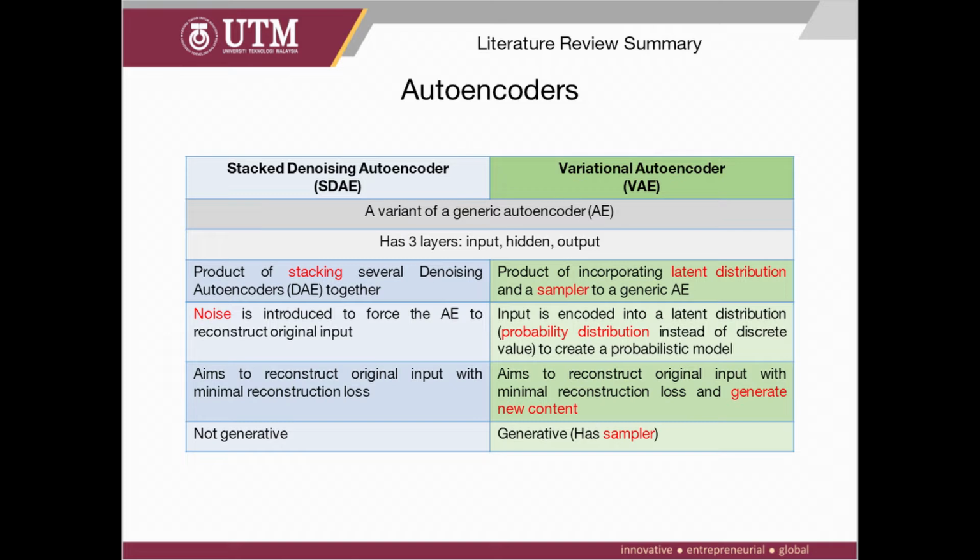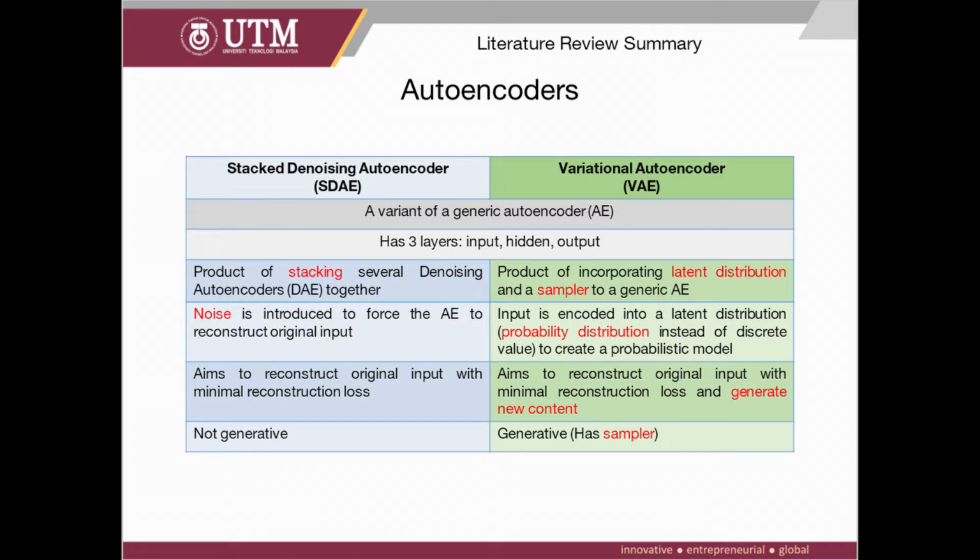SDAE is formed when we stack several DAE together. Noise is introduced to the model to force the autoencoder to learn the important features of the data to reconstruct the original input with minimal loss. SDAE is not generative. It only tries to reconstruct the given input with the least error.